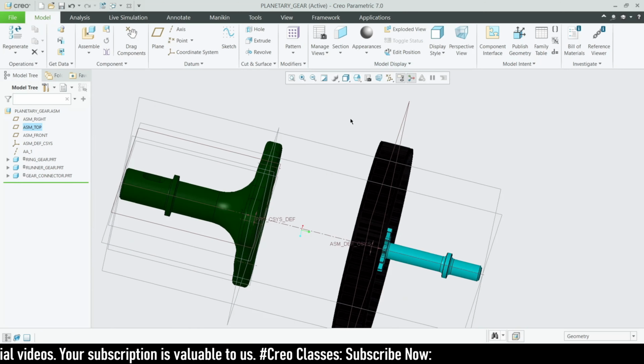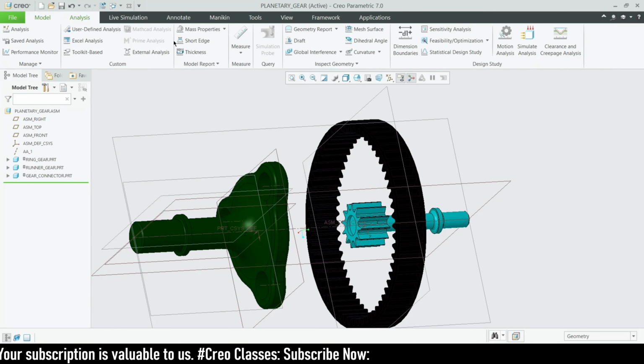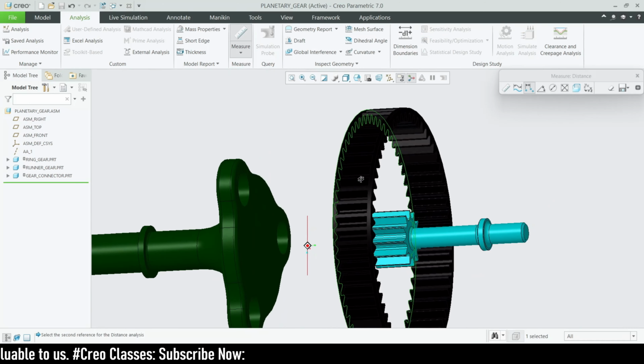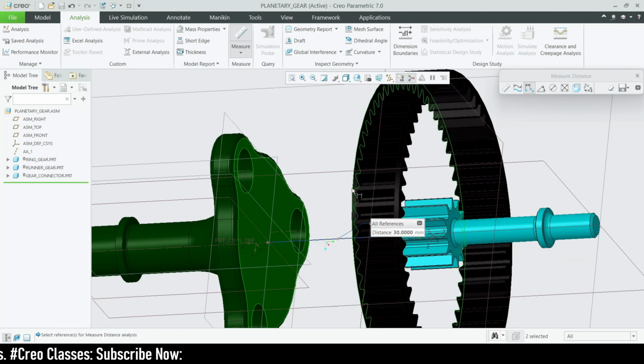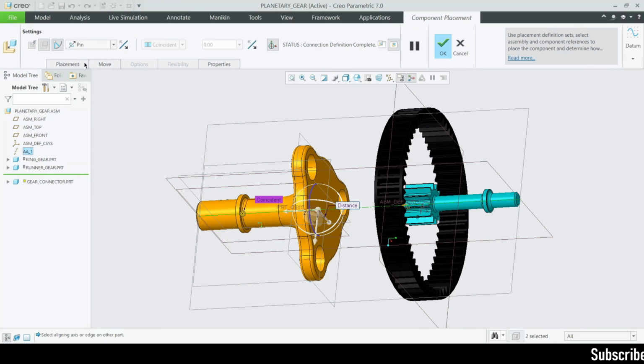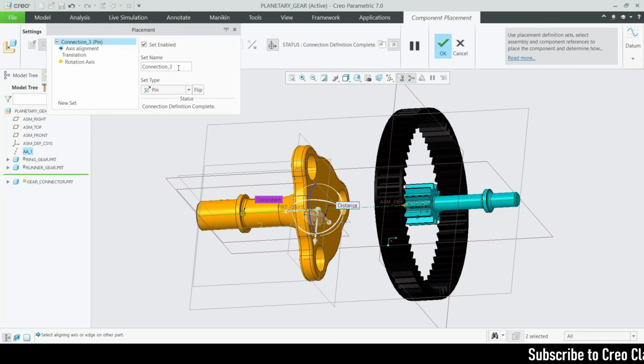Now if we go for analysis, if we go for the distance, we can measure from the surface to the surface, it will be 30. So that is what I want. Okay, so it's done. I forgot about the connection name, so this connection will be gear connector.